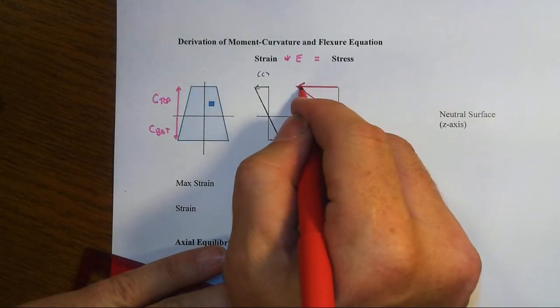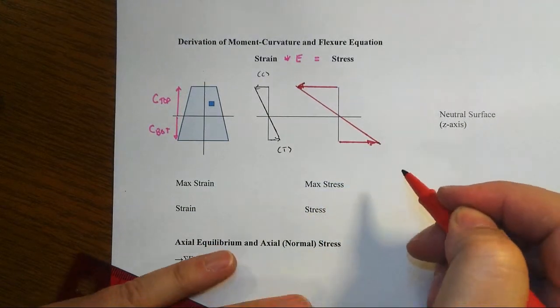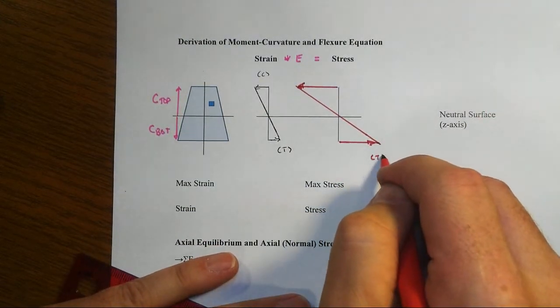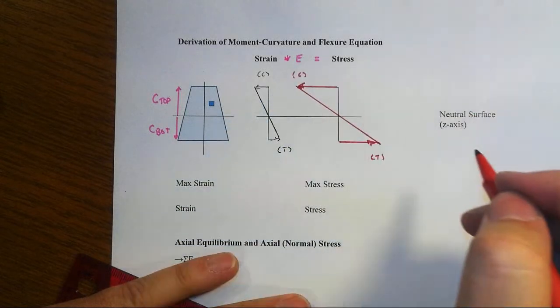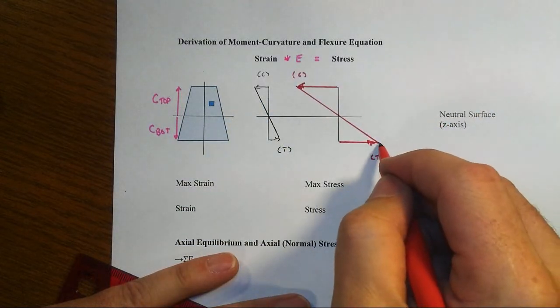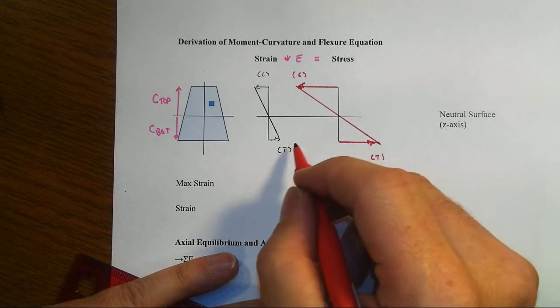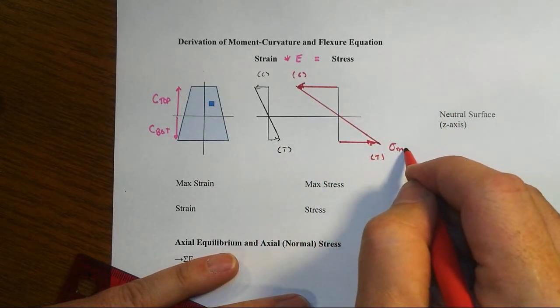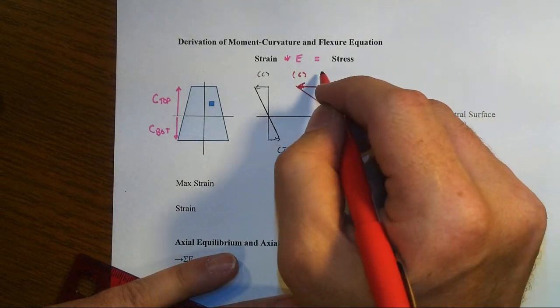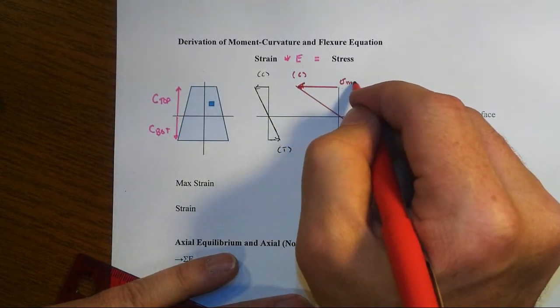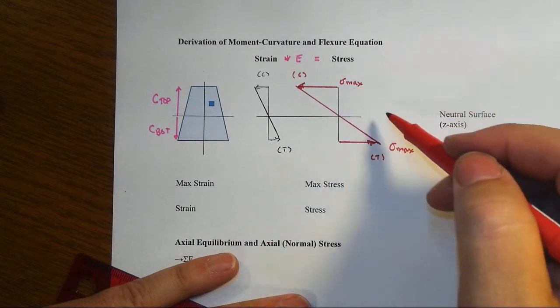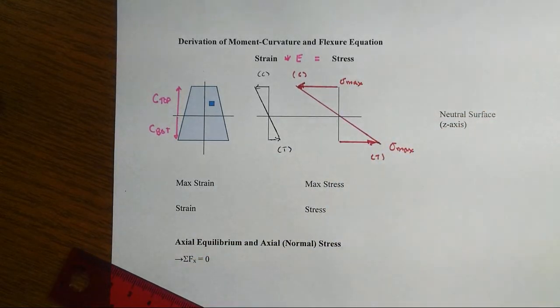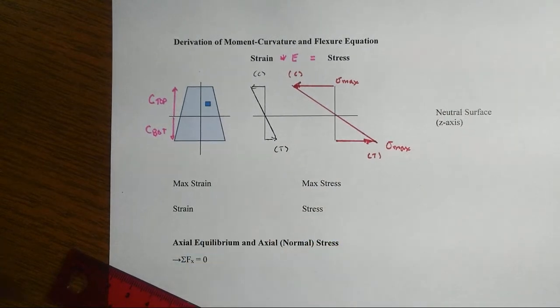Right, so we've got our, oh hey, did you notice here? We got tension on the bottom, compression on the top, and the maximum stress corresponds with the maximum strain, and it's at the outer fibers. Now, if it's asymmetric cross-section, then we won't have the same max compressive stress as we do tensile stress. Right, now there's even a little bit more here to be thinking about, but let's catch up on what we've got written down here below.